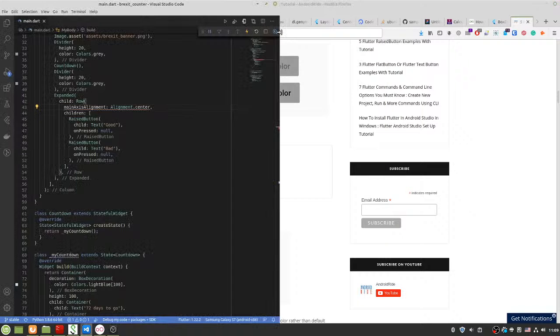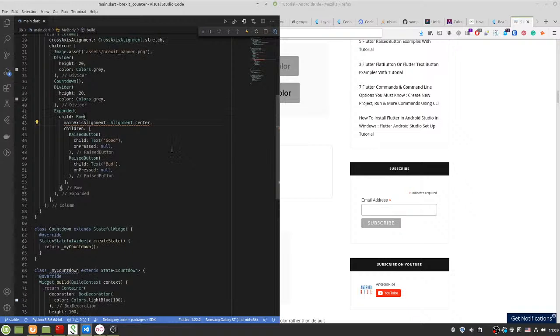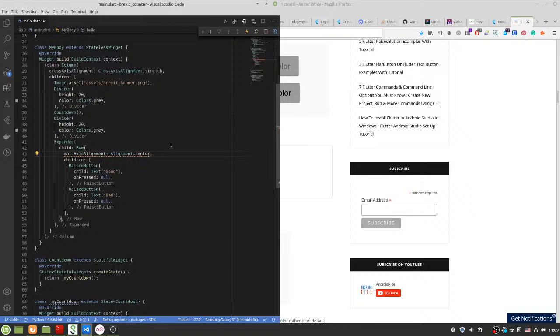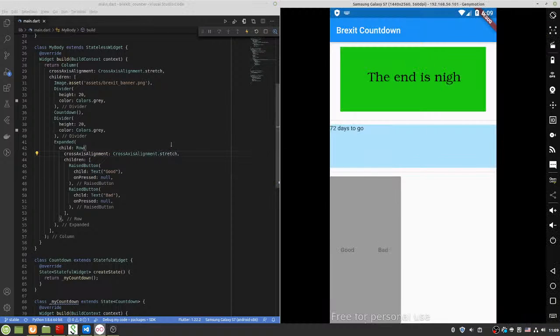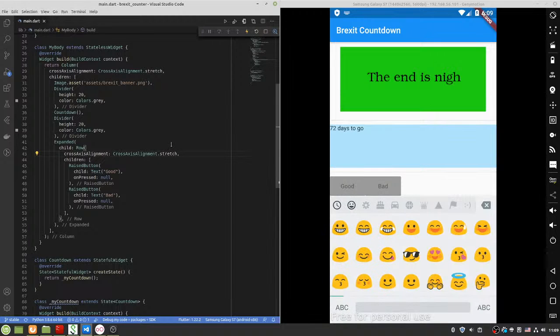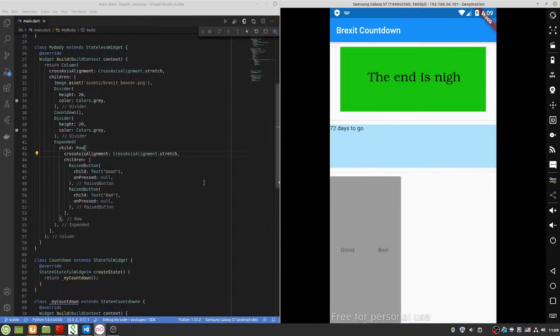No, there was another one which is stretch. So cross-axis alignment. Let's do that. Cross-axis alignment, and then cross-axis alignment dot stretch. Let's just find out if that makes any difference. Okay, that's not the one. Maybe not stretch.